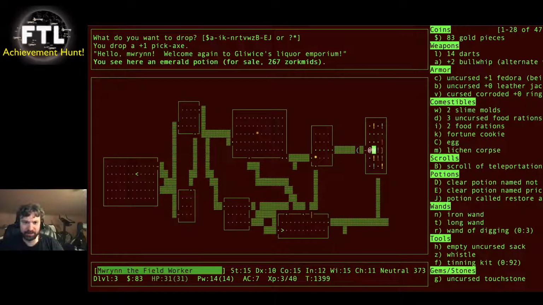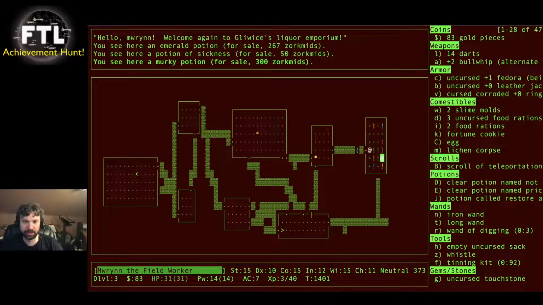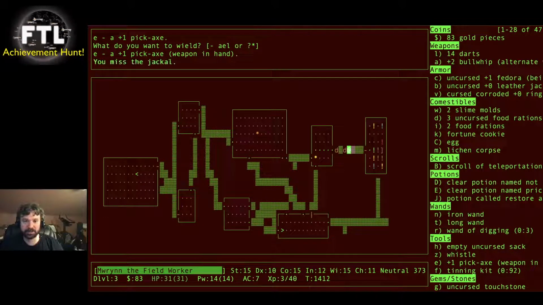I'm going to see if I can buy any other potions here. Potion of sickness for 50. No, no thank you. Yellow potion for... usually the cheap ones are bad, though. That's the thing. Maybe I'll just pass. Okay, let's kill some jackals.